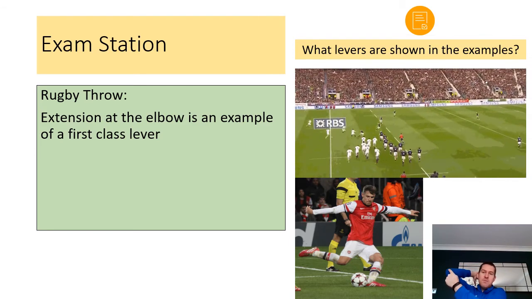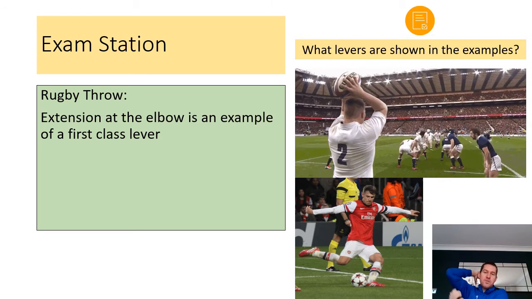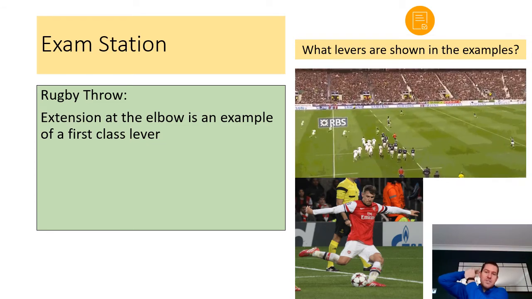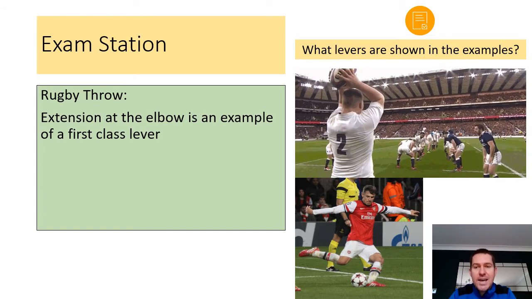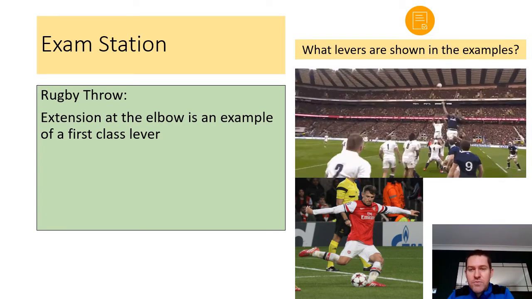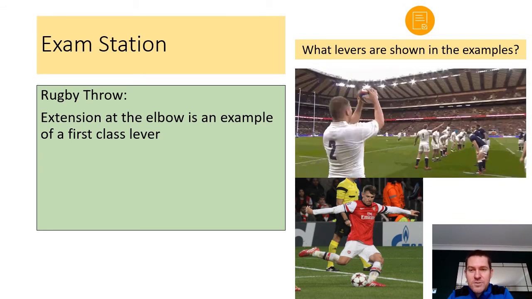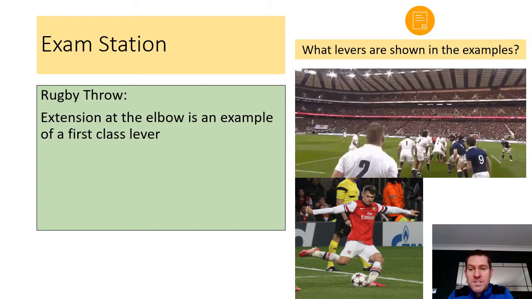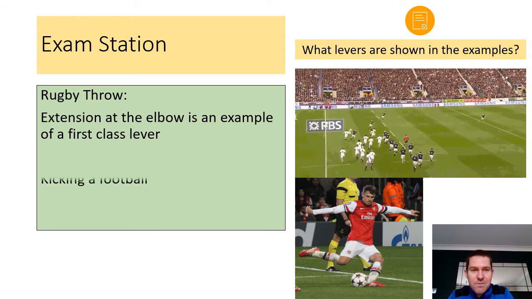So we've got the fulcrum in the middle, we have the insertion point here, which is the effort by the tricep, and then we have the actual weight, the resistance, which is now moving from that throw. So this is seen as a first class lever. So it's really important just to sometimes recognize where those insertion points are, so where the muscle joins up to the bone, because that has an impact in terms of what class lever it is.